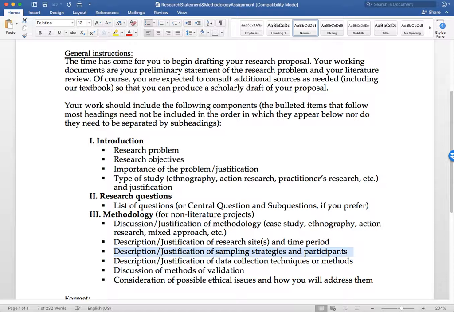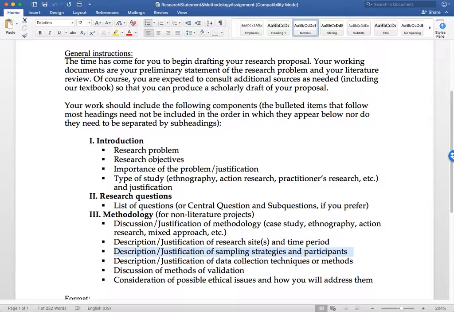Okay, so are you going to use a snowball sample? Are you going to use a convenience sample? And then tell us about what your participants are like. Okay, so if they're basic English students, tell us about their level, tell us about their confidence with English, that kind of thing. Whatever is applicable to your study, explain who your participants are the best you can at this point.